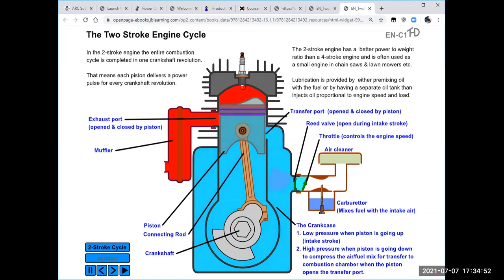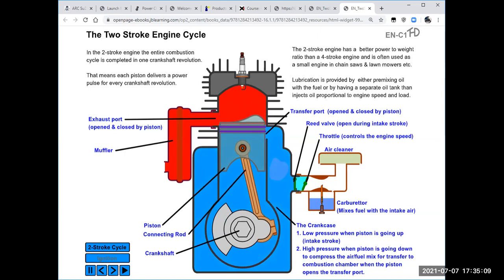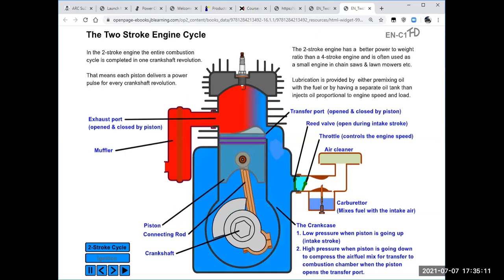Okay, so with the 2-stroke engine design, it's kind of a unique thing. In fact, I'm going to go ahead and move this thing down. I'm going to stop it at the bottom.